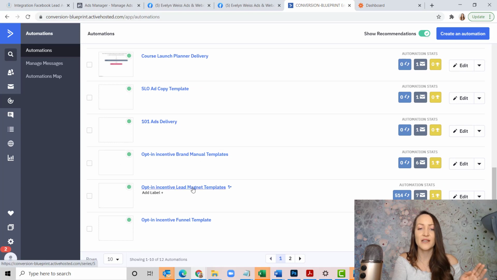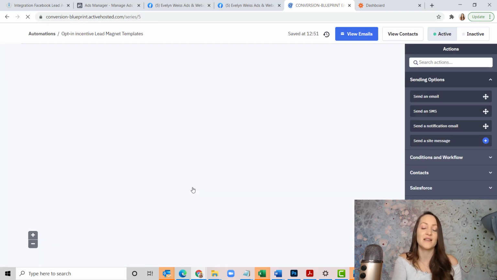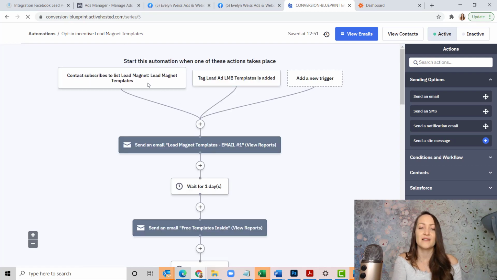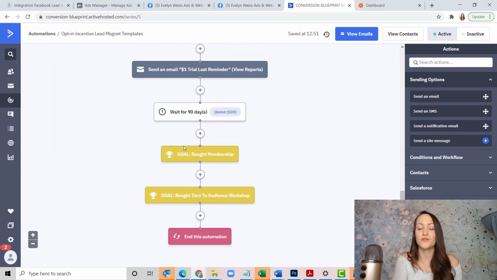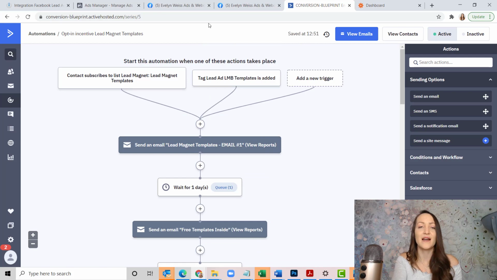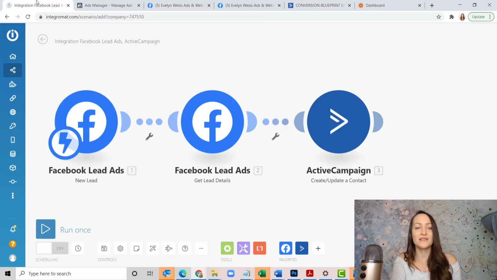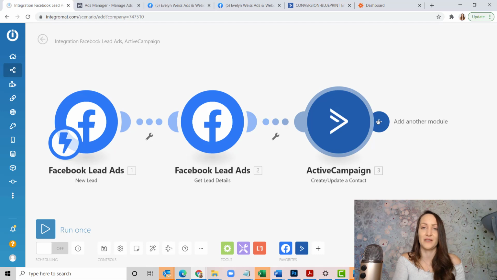I have set up a logic that says every time someone subscribes to the list, Lead Magnet Builder, it will send this email where the Lead Magnet Builder templates are in, and then it will follow up with a nurturing sequence after a few days. So now we have the email address, but we still need to subscribe the new lead, the new subscriber, to the list so that he can get into the automation and actually gets the freebie delivered.